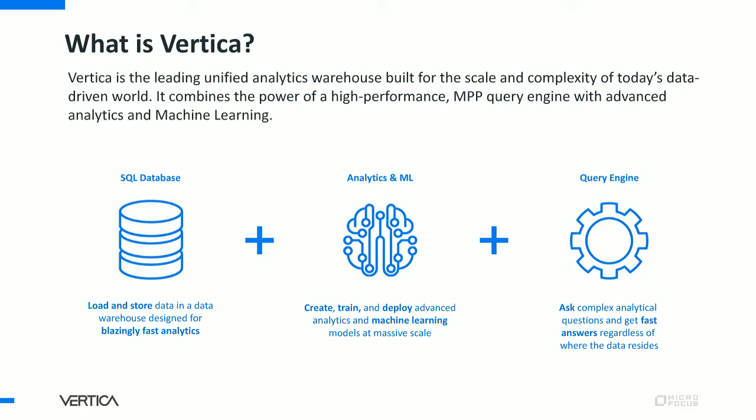That's kind of the signature underpinnings of Vertica. It's also an analytics and machine learning platform, and I think what you'll see out of Vertica 10, some of the biggest advancements we've done around in-database machine learning, and Fouad is also going to cover a really, really interesting set of APIs that we've brought to market in an open source way.